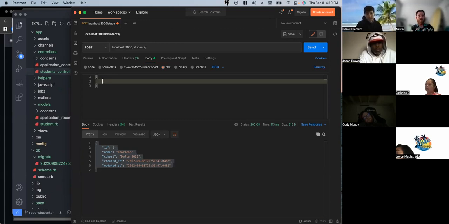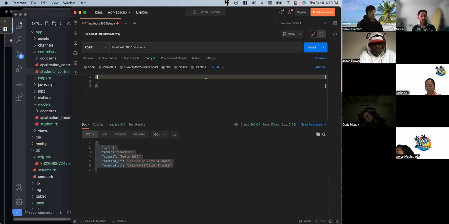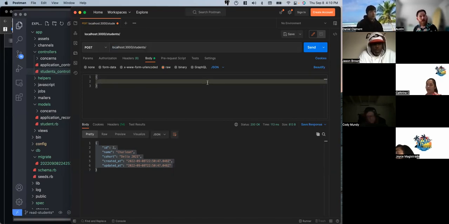I just made a few movements. Let me review those movements real quick for y'all. I activated post in the verbs. I found the right URL for my Rails routes. We went to body, which is a place we can type into Postman, and we're using raw to be able to type in whatever we want into Postman. And inside of raw, I selected JSON instead of text. Creating an object, Postman actually helped me out by moving my curly brackets over.